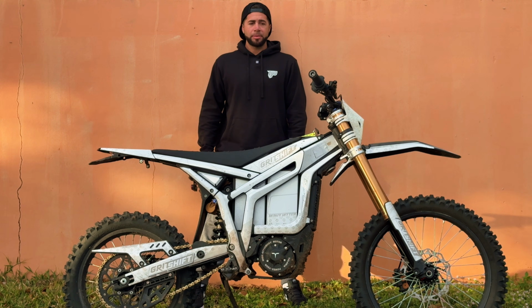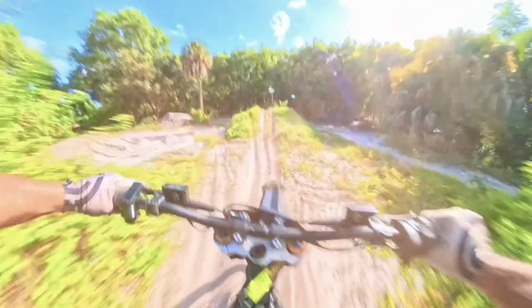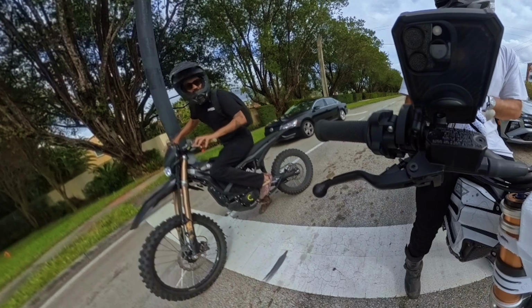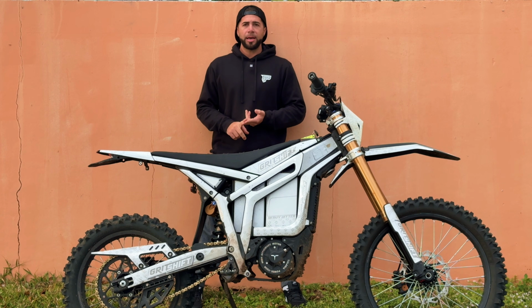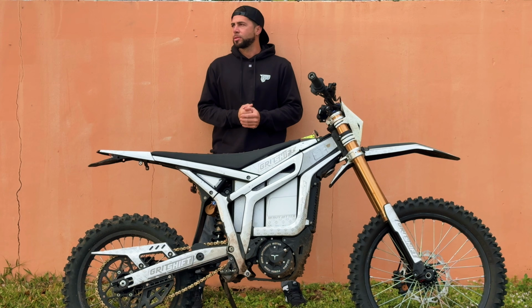Oddly enough, the suspension is still a huge problem. I don't know why that's odd because it was the problem in our past 2 videos, the trail race test that we did last weekend at OTB, and then also the street test that we did. These front brakes do work really well. The fork goes squishing down. Charge Cycle Works also said the same thing in their video, which I'm super happy with. I haven't seen any influencers or any other YouTube channels mention that, which is kind of bizarre to me because a lot of people listen to those people.